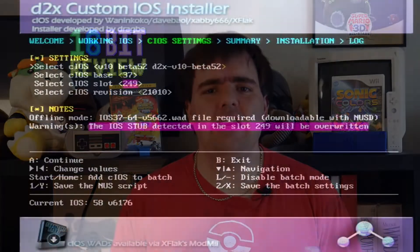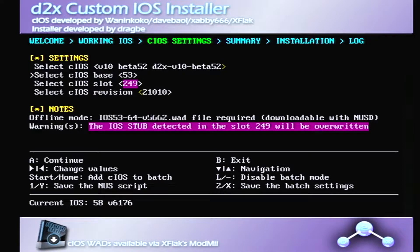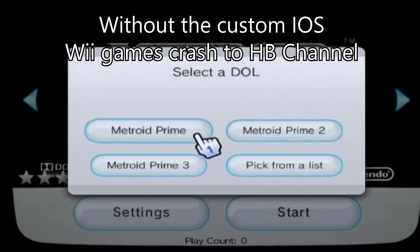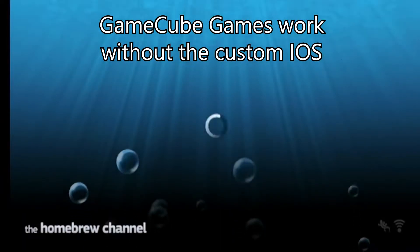In this guide you may need to install a custom iOS to your Wii, since that's the only way you're going to be able to play backed up Wii games on your system. From my understanding it is reversible, but the process is a little risky. I will have guides linked below which can help you restore your Wii to a virgin state, but for the purposes of this guide I'm just showing you how to configure your Wii so you can play both GameCube and Wii game backups.